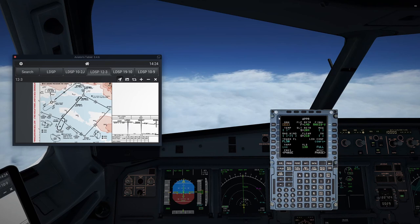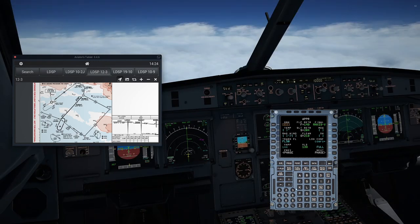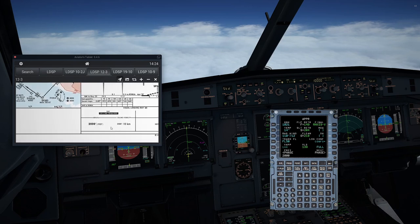Let's enter quickly the arrival data. So the QNH is going to be 1021, temperature is 14, and winds 110 at 12. MDA is going to be 2000, as indicated here, 2000. Ceiling visibility restriction as well, ceiling minimum 2500 feet, and we have today a ceiling of nothing. It's clear conditions, good visibility 10 kilometers, and we have that.